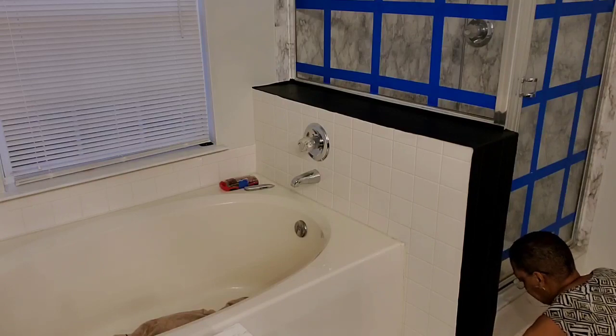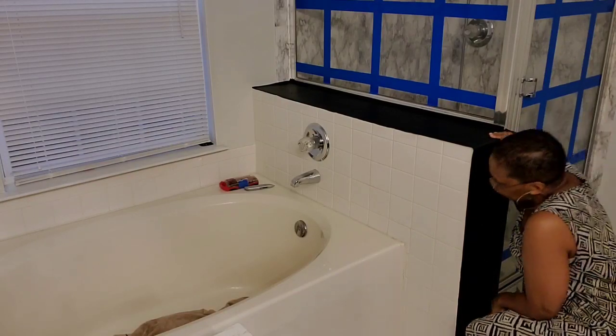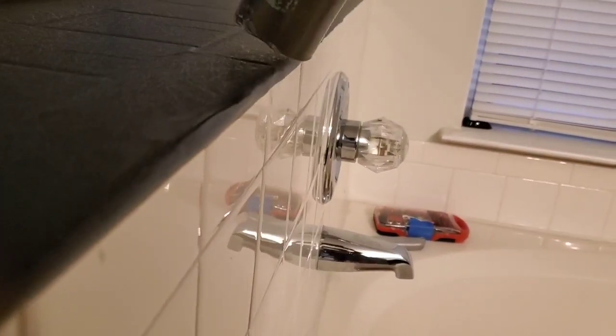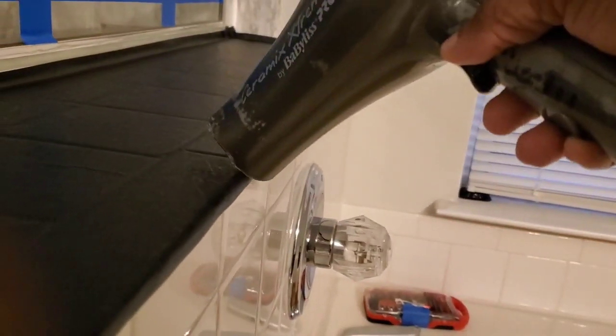Now, I just got finished doing the side of the top and the side of the pony wall. And then you'll see where I've already started covering the front. Now here, in between each laying down, wherever there was a curve, I used the blow dryer to heat the adhesive and to cause it to automatically conform. And that's what this is doing.